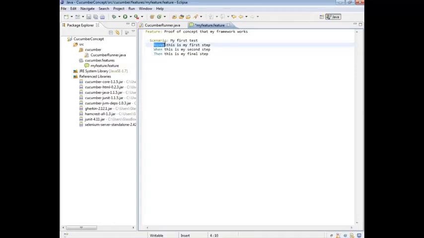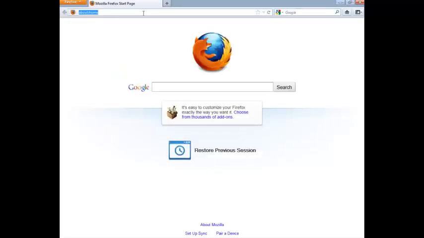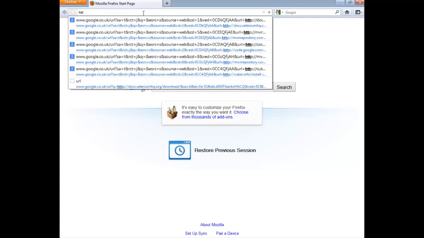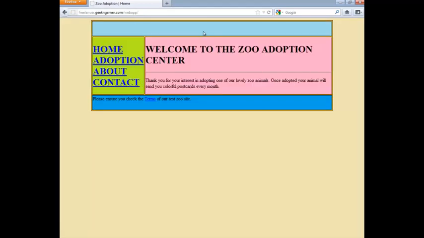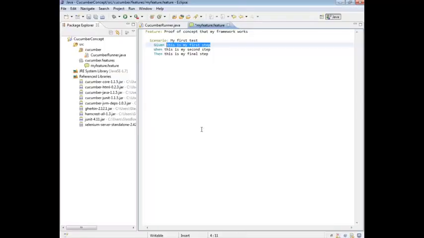The purpose of a given step is usually to set the scope of a test, to set the presence of a test. So let's just say we were trying to open up a web browser and go to a website. Let's just say go to my zoo website. If I just really quickly go to it, here for example, this is a web page that's effectively navigated to my zoo website, and then there's various other links and so on.